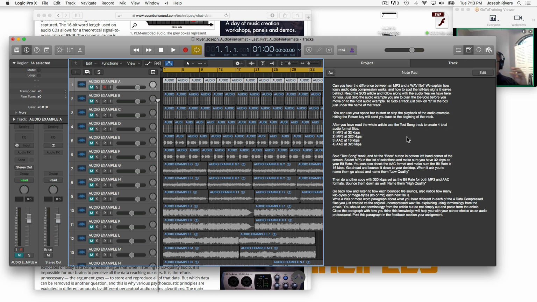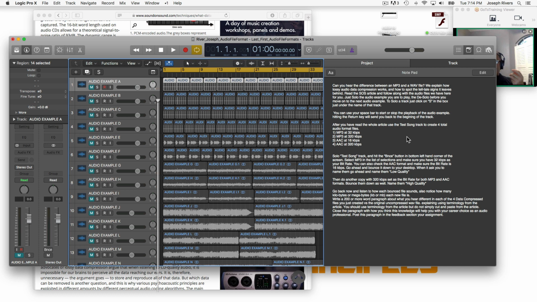It sounds amazing, and then you save it as an MP3 at 32 kilobytes per second, and you send it out to the client, and the client calls you up and says, what is this garbage? Because it changed it so much, you guys will see what I mean. It will make the audio all swirly, with all kinds of problems. It's all got to do with the size of the files.